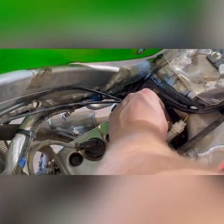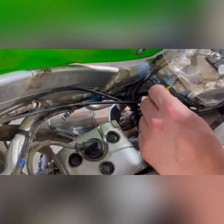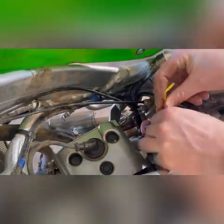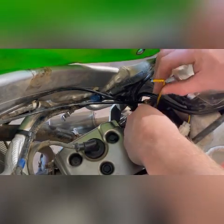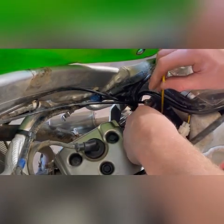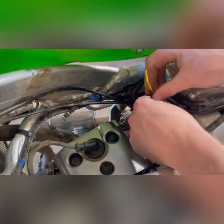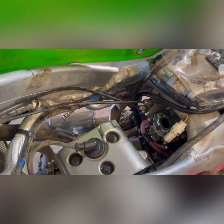I've never seen this top piece on the FCR carb before, but maybe I just did, I don't remember, but anxious to see what this can expose for us. I do know they design it so the needle is really easy to get to. It's just a grub screw, basically. You pull out and then use a magnet to pull the needle. Hey, look at that. That's exactly what that was designed to do, is give us really easy access.